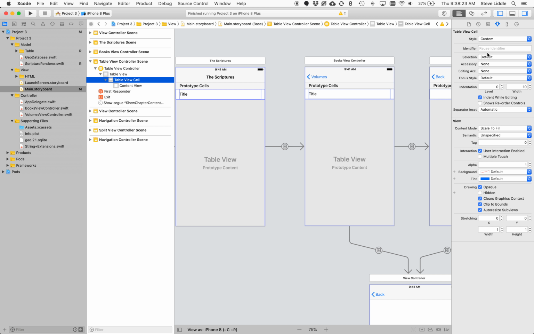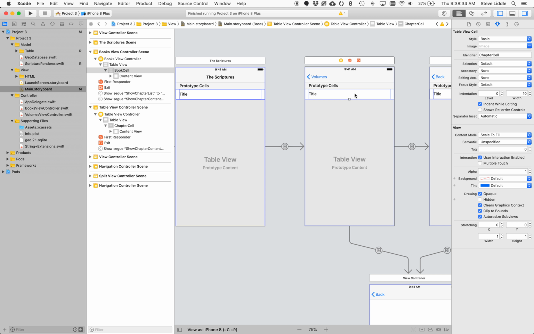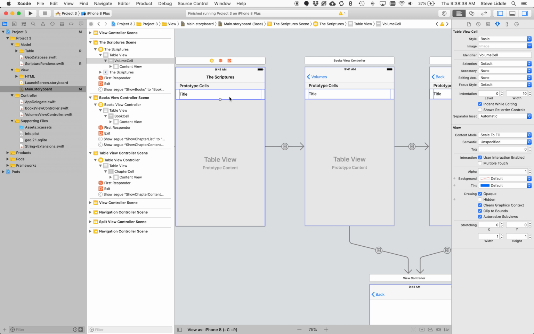Yeah, there we go. I did not give that cell a reuse identifier, and recall we want it to be basic. And I'm going to call this one the chapter cell. And let's verify that this one has a reuse identifier. Yeah, book cell and volume cell.